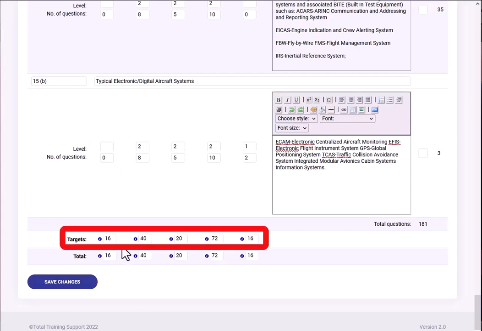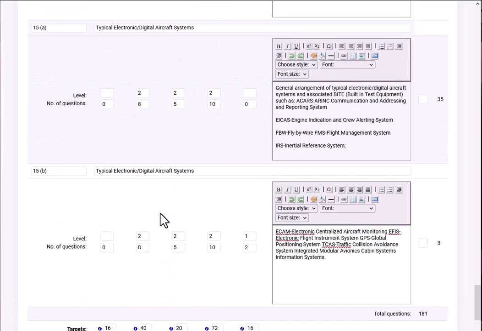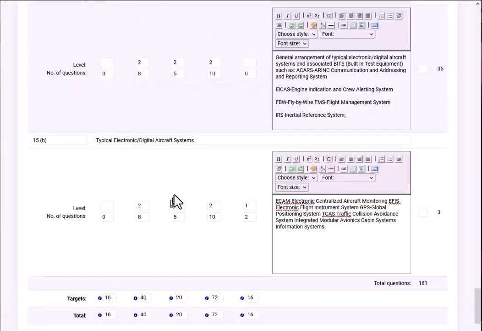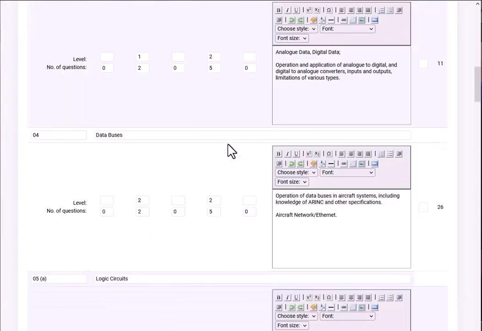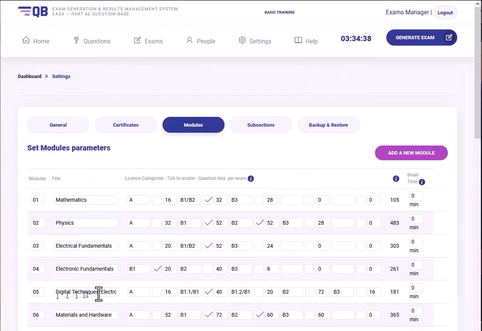These numbers show the target number of questions. This is the total number of questions that must be picked for the entire exam, as specified by Part 66. This number is automatically taken from the Modules configuration page.